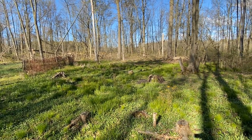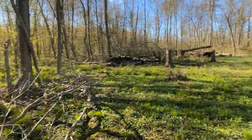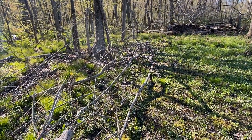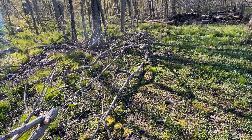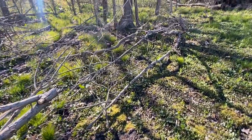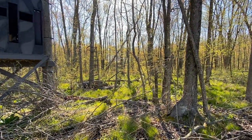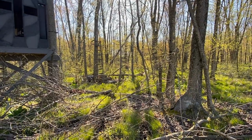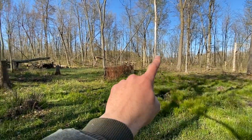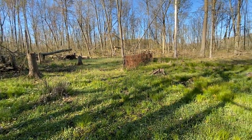In general, this food plot needs to be screened better. Deer are using it now, which is great, but during hunting season it's pretty wide open. The willows I planted are growing through the brush here — the brush is acting as a makeshift fence to help the willows grow up and keep deer from browsing them. But when the leaves fall, it's a wide open view toward my house. I see a lot of deer that just skirt the edge of the food plot, work along the back, and circle around — they just don't feel comfortable coming in during hunting season.